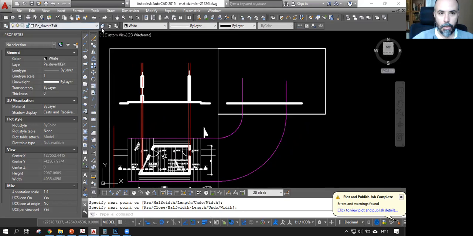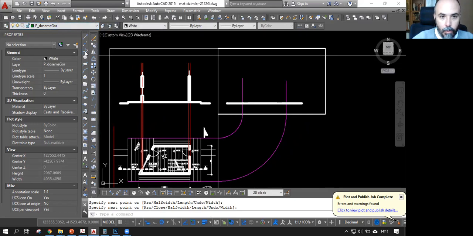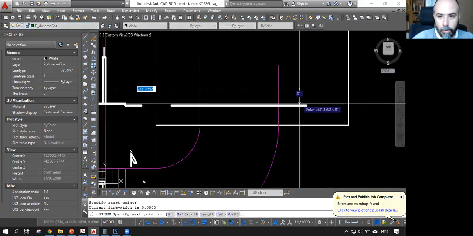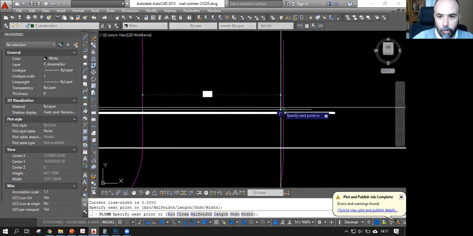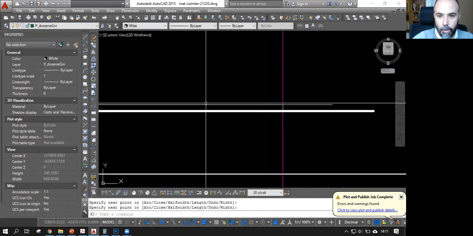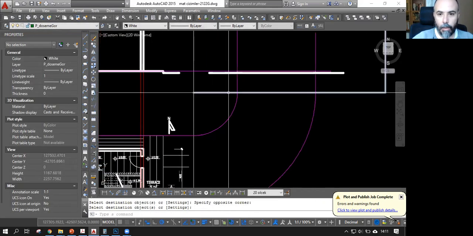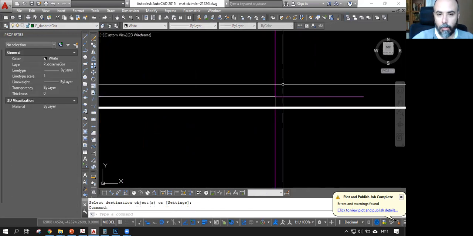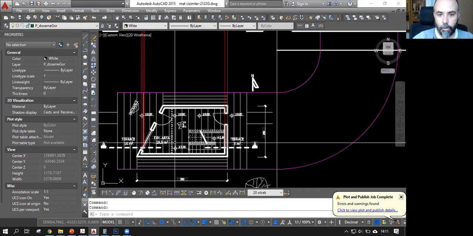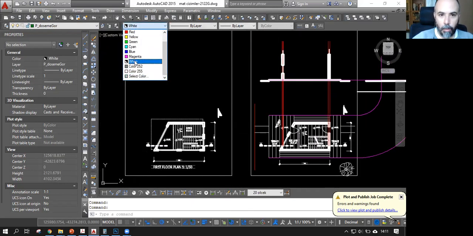So this is what I'm going to draw now. If I just carry this height from here, I will draw the seen surface of this terrace area. And after that, I can draw the seen surface of this wall and the roof. So this is how I'm going to do it.